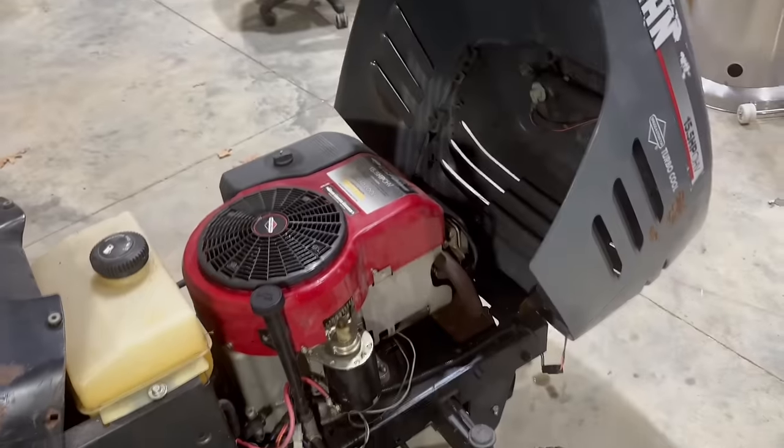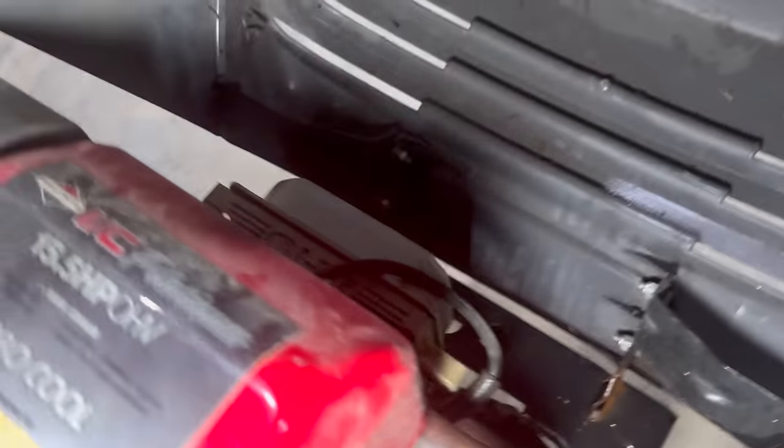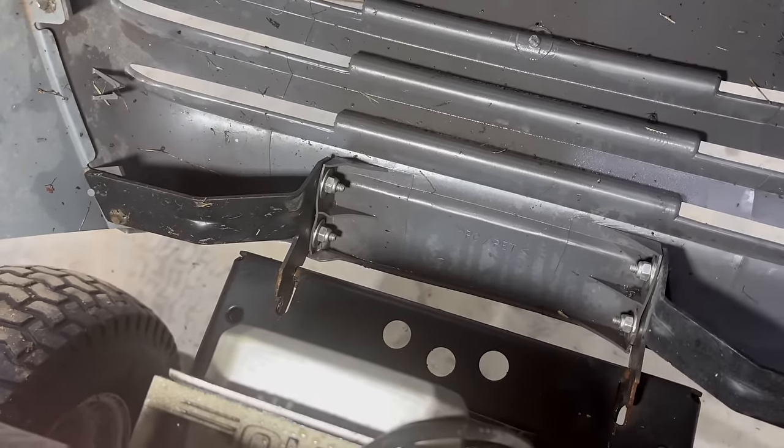So the first thing I want to do is remove the hood and get it out of the way so I can do this engine work. I'm just going to unplug this headlight wire here, and it's just on two hinges. They come off really easy.